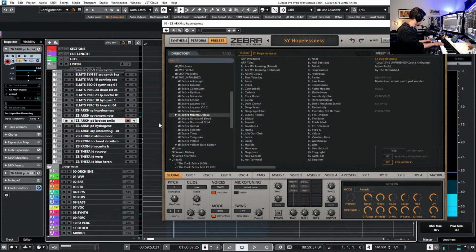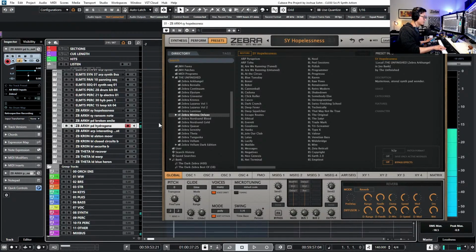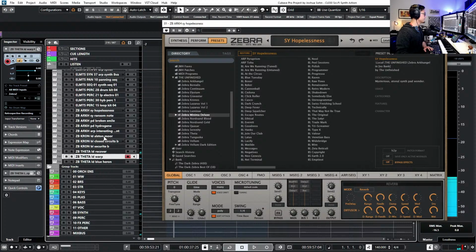Okay, here's some pads. And that's modded by the mod wheel. Here's some. So there's soft pads here and there. A lot of character. And so on. So the last ones are leads, the LD. So there you go. All right.